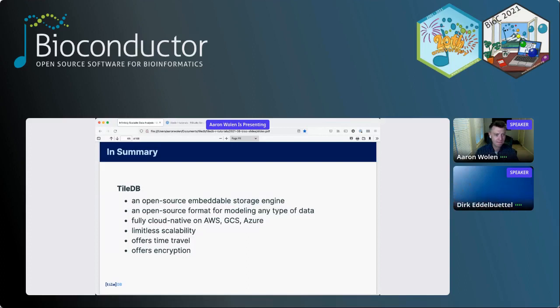Of course, Dirk mentioned we're fully cloud native. So any array you create locally, you can also store remotely in the cloud. This provides limitless scalability. We're only bound basically by the bandwidth limitations or storage limitations of these three rather large companies, where that is not much of a consideration to worry about.